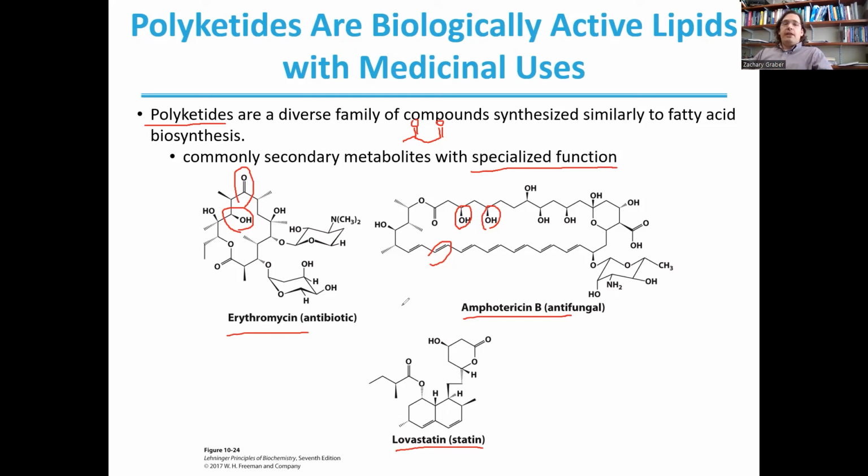So again, with our biologically active lipids, we really see the full diversity of our lipid biomolecules. We have things ranging from our more typical complex lipids with those fatty acids linked to glycerol or sphingosine, all the way to compounds like our polyketides, where we just have a wide variety of very different looking molecules based off of this repeating ketone methylene pattern.